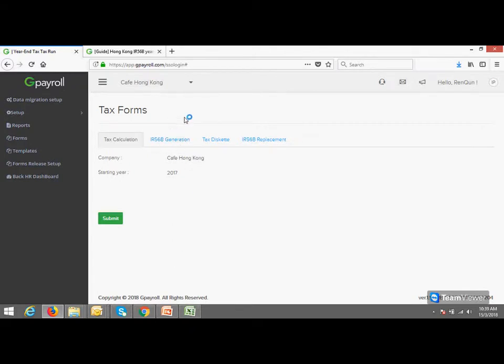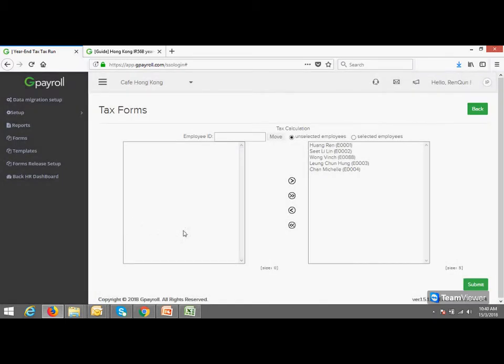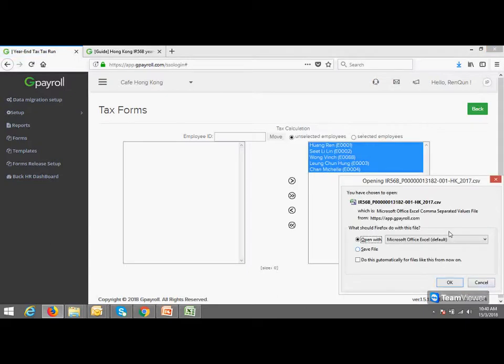Once you have completed those few steps, the next step is to let the system do the tax calculation. Over here on the tax form, under the tax calculation tab, click on submit to start the tax calculation. All the employees will be reflected. Then you just click on the submit button to let the system perform the calculation.